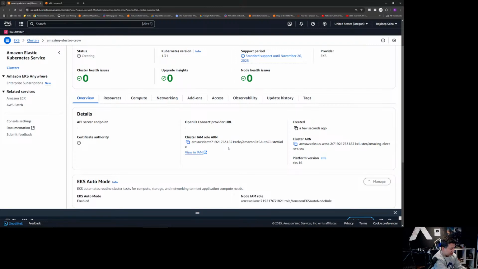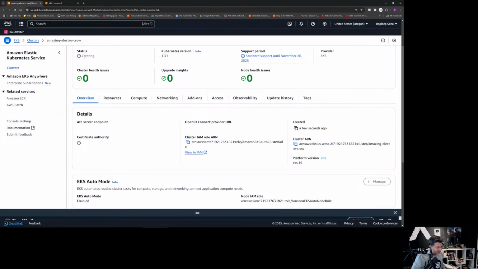Let me note this down, Krishna. See, this is the good thing about doing the YouTube live, because before customers ask me this question, you guys are asking me this question. Okay, let me note it down. Okay, and I think in an existing cluster, there is a toggle switch using which you can change it.